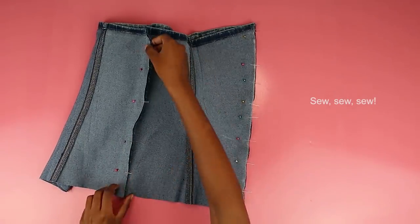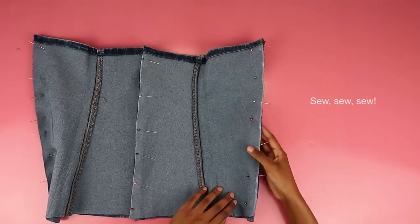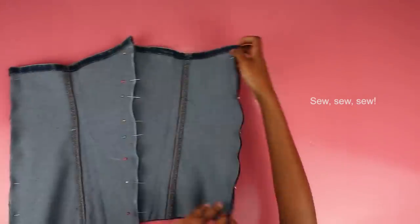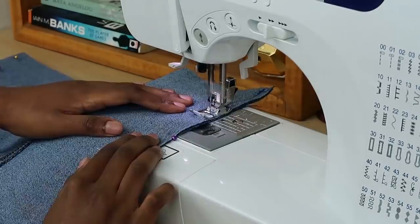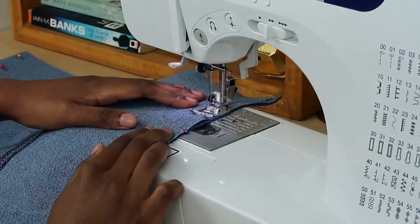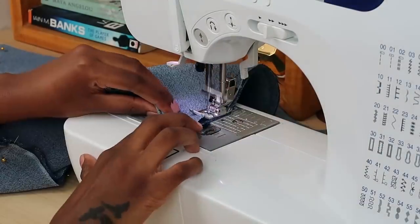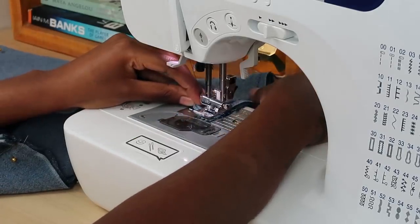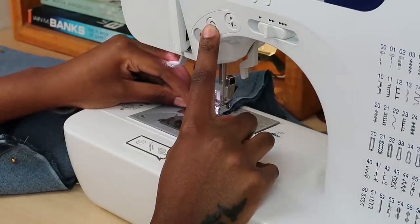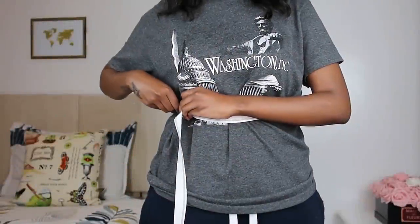Now you can see the skirt taking shape. After everything is pinned, sew along all the edges with pins on them — this way your skirt will be complete and nothing will be gaping. You're going to have four edges to sew if you're using four pieces of fabric. I actually did a zigzag stitch, mostly because my denim was stretchy. If your denim has no stretch, just use a straight stitch and you'll be fine. Always make sure you backstitch when you end your sewing. Now I have my edges sewn down and I've overlocked the edge.